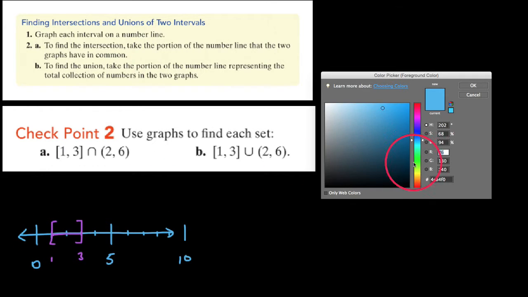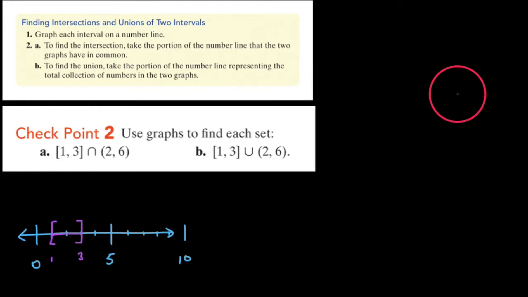Now, just to get some variety here, let's switch over to 2 to 6. We'll put this in green. We have this open interval from 2 to 6. So we would say it starts at 2, or at least just beyond 2, and then it proceeds out to 6 here. And it's open. So we'd say there it is right there.